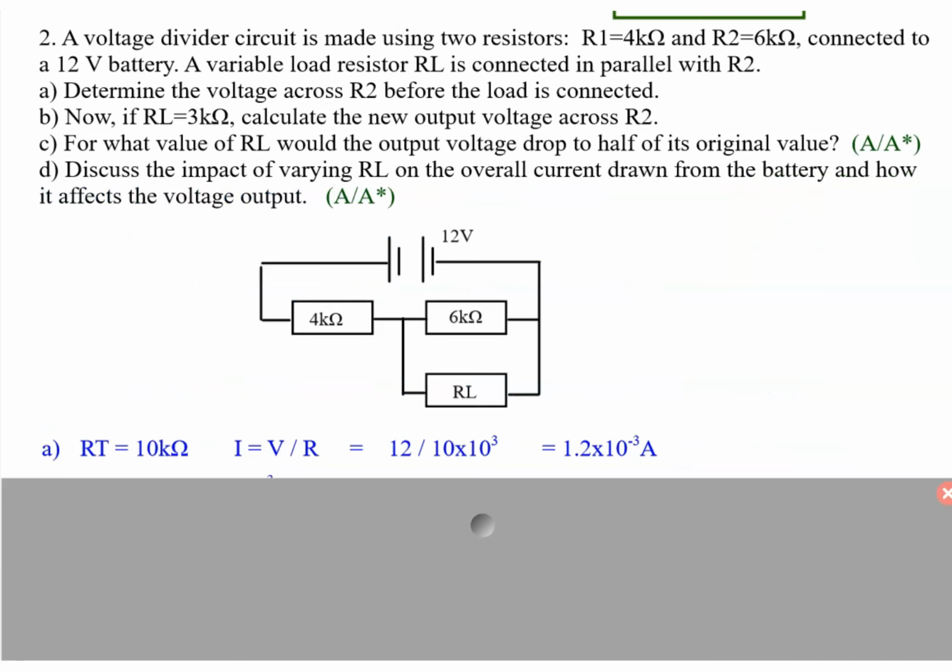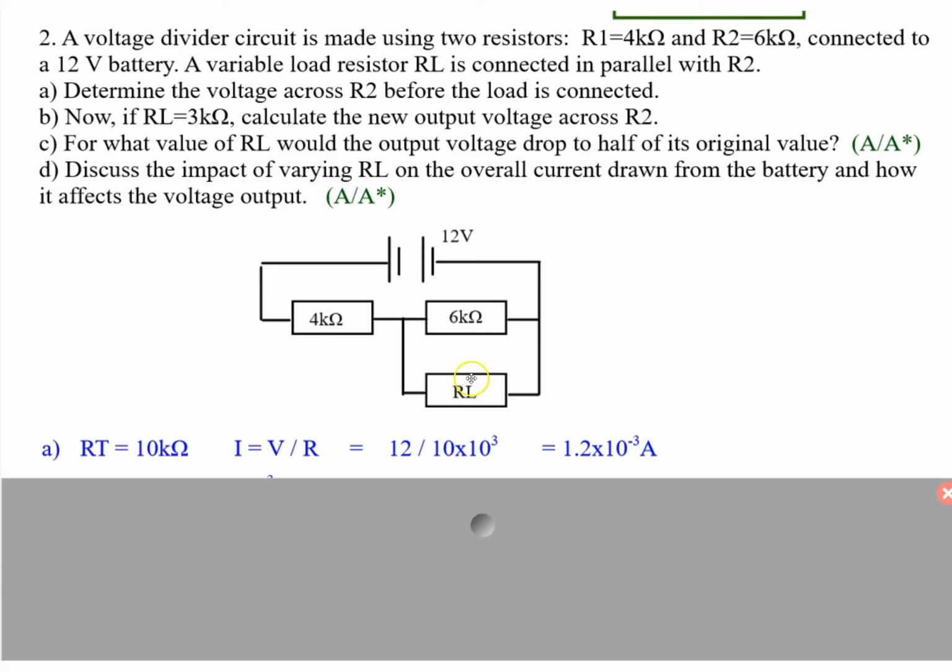Let's have a look at question 2. Again, we haven't been provided with a diagram, but they have explained what's happening. It's always useful to draw a diagram, and this is a skill that you need to be able to replicate in the exam. So we've got this diagram here, but it says the load is not connected.